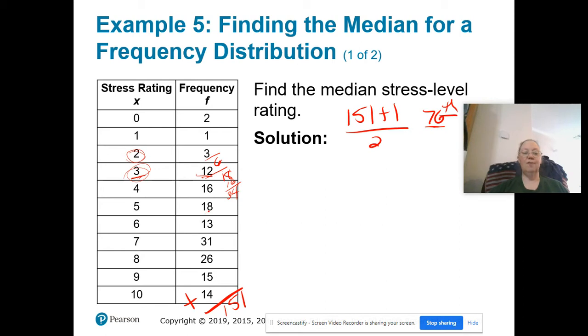So now I've got 18 fives. I've got 18 more numbers that I am looking at. Offhand, I can't do 34 plus 18. And so now I'm at the 52nd number. My 52nd number is a 5. Still not far enough. 13 more numbers. And so my 65th number is a 6.